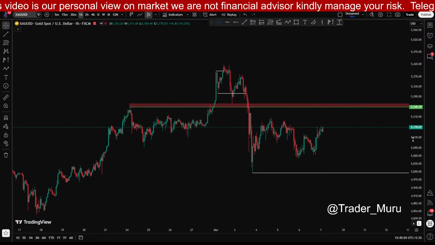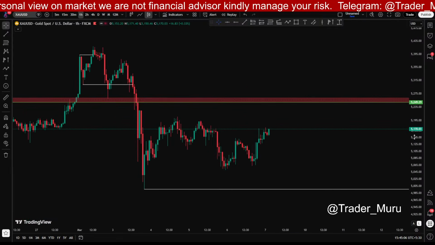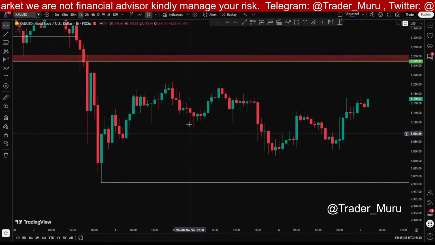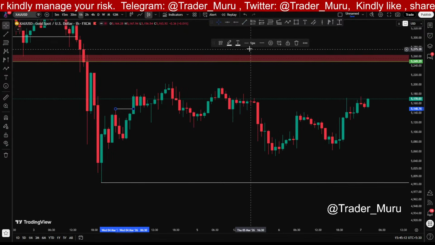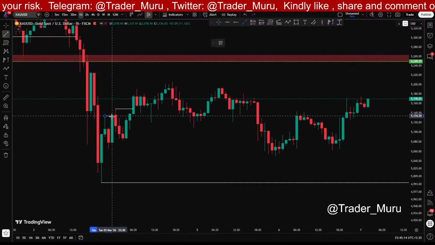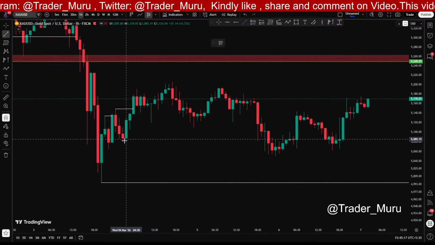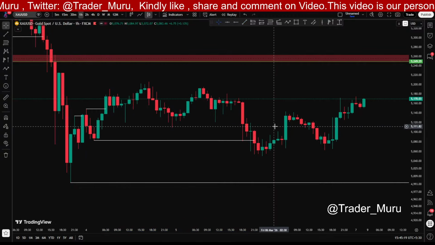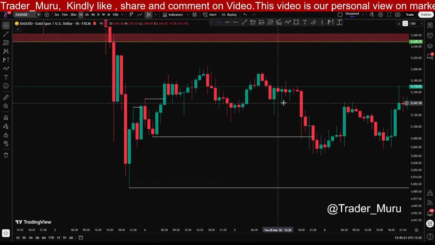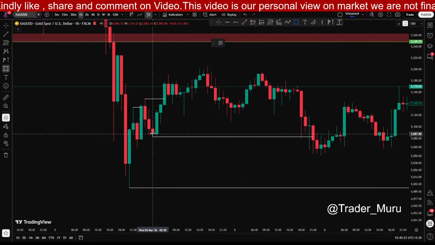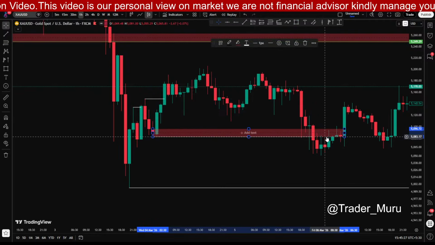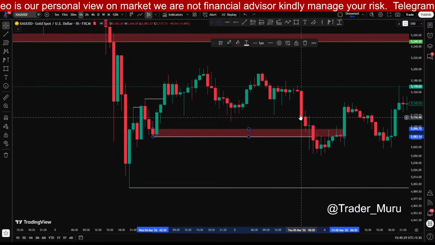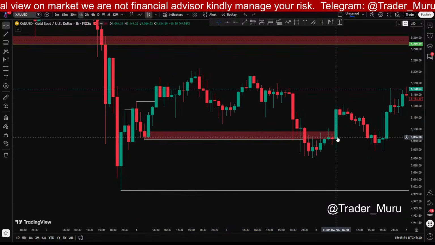And if you see this, the same area was here. This was your last breakout structure, creating higher highs and higher lows. And this was your change of character. So what are our fail areas? First is this one. Price will reject from here first. See this? There was a rejection from here initially, and again price flipped above it.